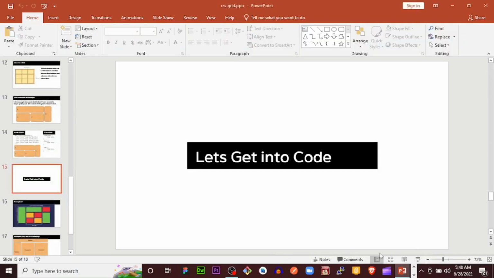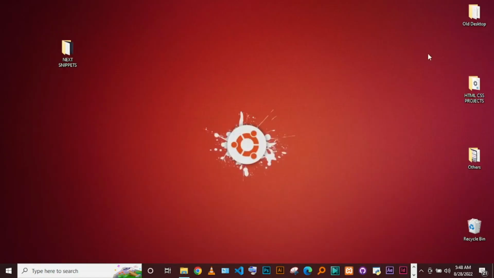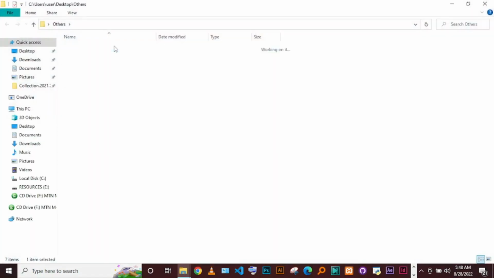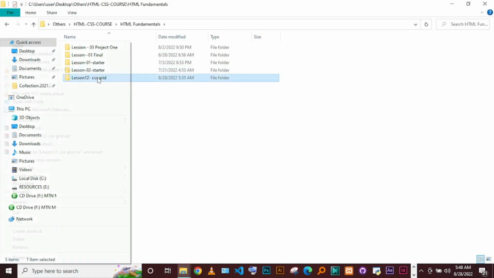Okay, so I'm just going to go to my desktop, and I'm just going to find my folder of HTML fundamentals, and I've created a folder called CSS Grid. I'm just going to right click this and open with code.